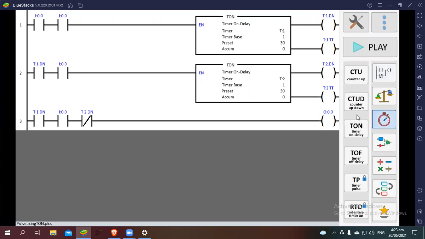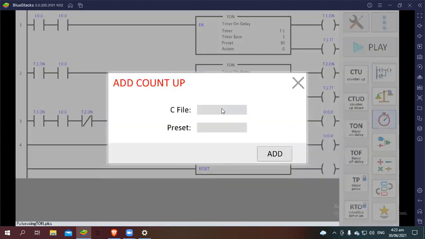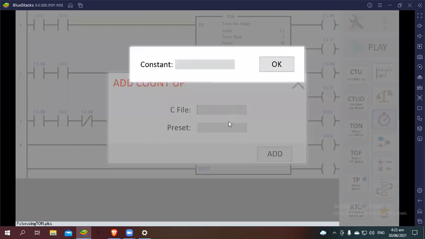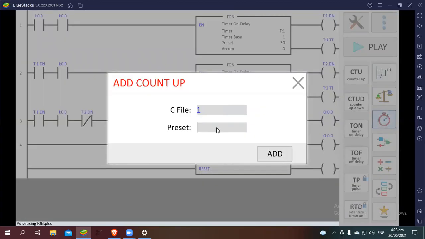Let's place in here a CPU. Again, let's call it 1. And let's give a preset value of 1. Let's add it up.